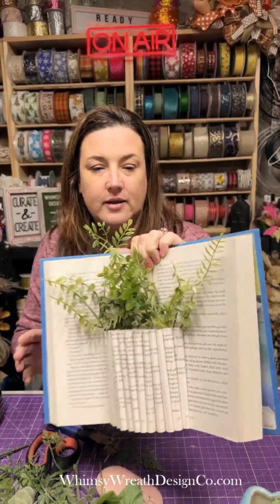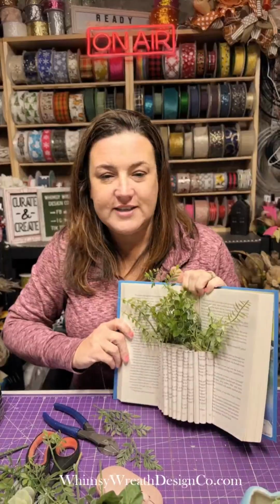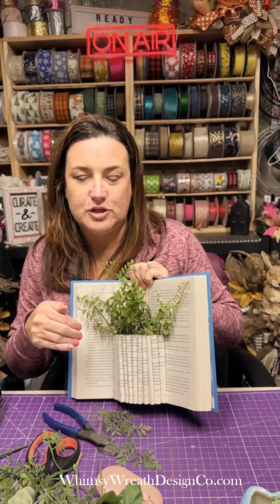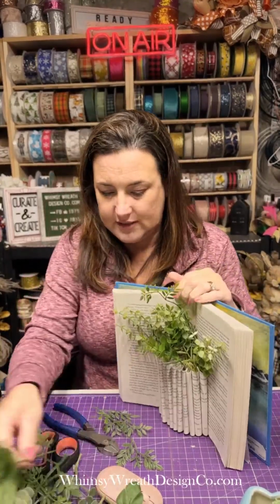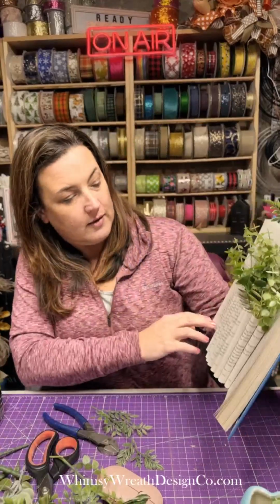All right, I'm going to add that one in. Okay, I like how I can arrange them too. This is so neat. If you had told me I would be making flower arrangements in a book, I did not have that on my bingo card, but I'm so glad that we got this together because I love it. I really like that.